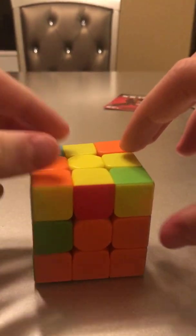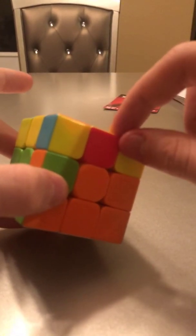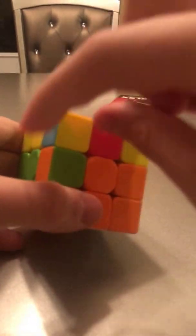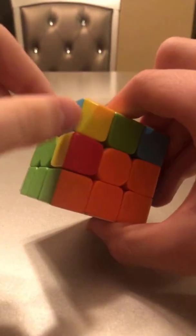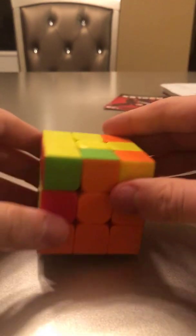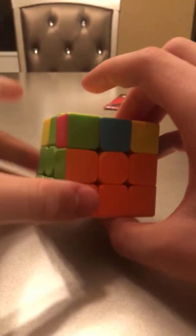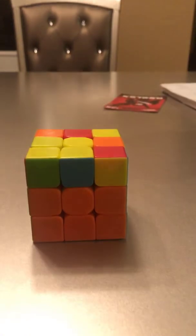For example, I kind of need this yellow and red to go there, so then this is out of place. So I'm basically just going to swap it. So you're going to do the pattern to make it go to the left. So you go like this. So now this yellow and red piece is here. But now this orange and green is free. And now you just go back and do the same algorithm. So you just want to go like this. So now it's in the right place. So now you have learned how to solve the second layer.